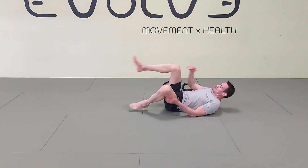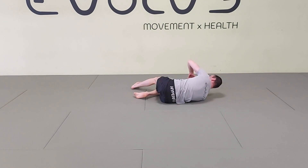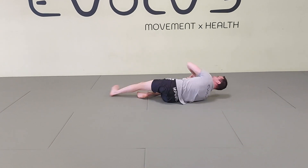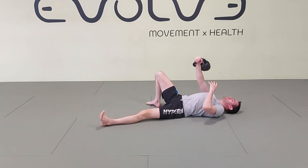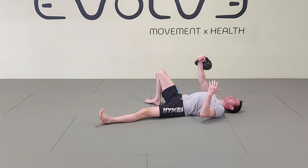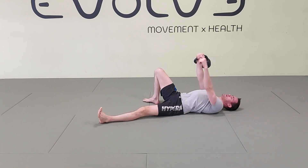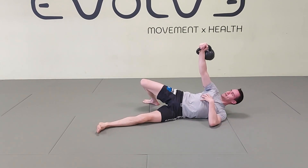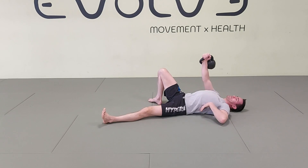After the roll to the press, we're going to post on the elbow and then on the hand. Start the same way — nice straight wrist, close to the body with your elbow. Press, activate the lat, and use your breath, especially with heavy weight, to pressurize your abdomen. From here, go up on the elbow. Keep looking at the bell all the way up. Push the bell up and push with the right foot into the ground to roll the hip towards the side, while pulling the elbow into the mat to activate the lat.